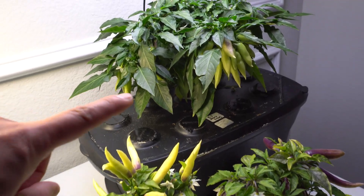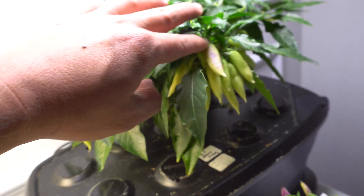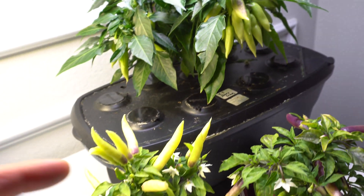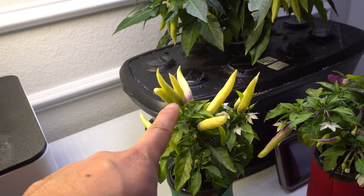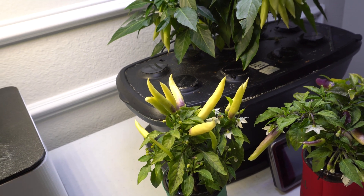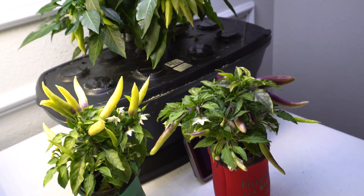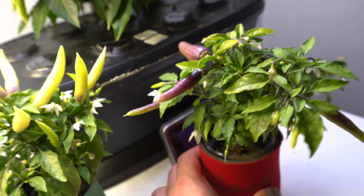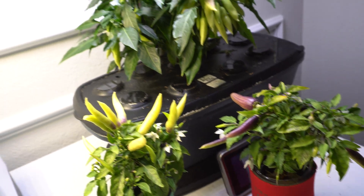You can see here — this one is growing downward, and it has a slight hint of purple right there. The pod shapes are pretty much the same, same color and everything. This one here is again the same variety from a different pod, and as you can see it's pointing upward. And then this one here — same thing, different pod, different seed — it's growing down, but there is more to the color. There's this tint of purple more than the rest of them.